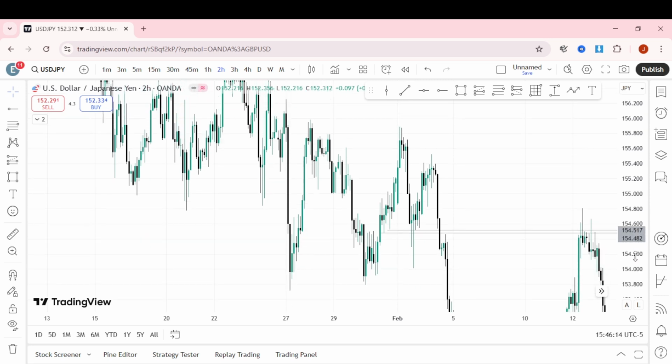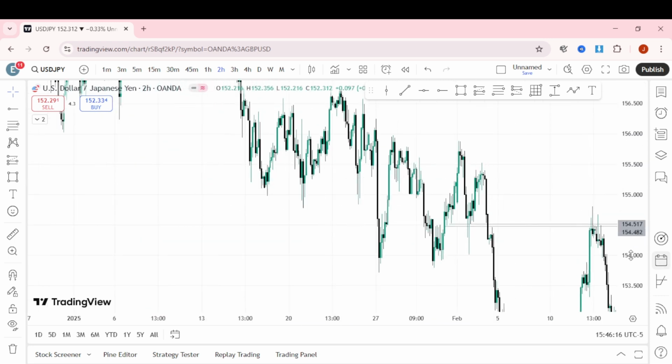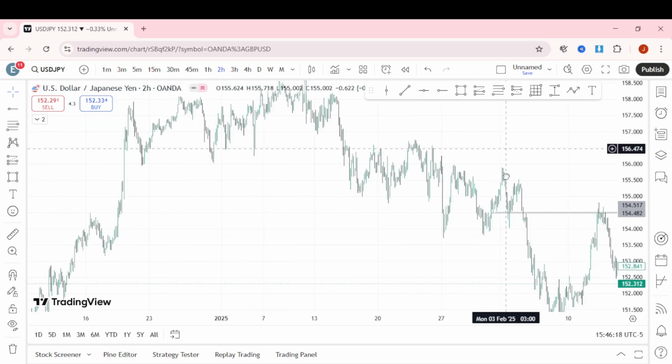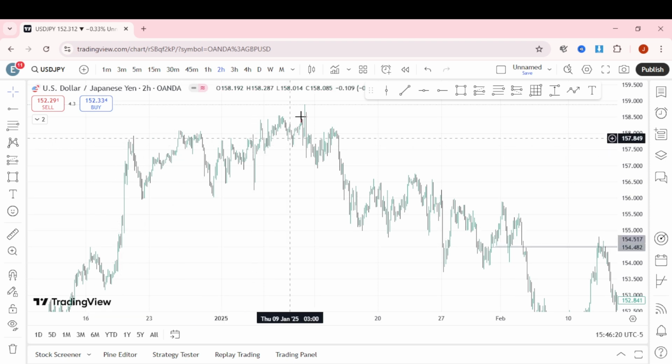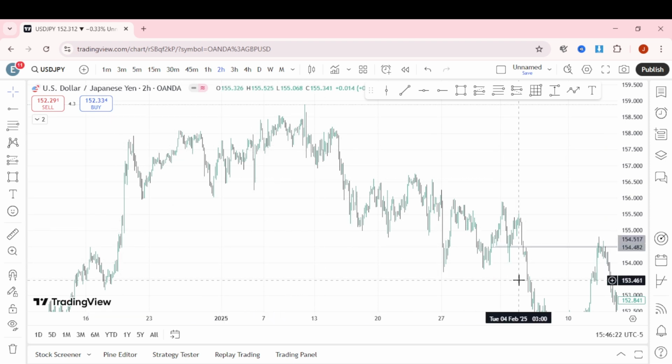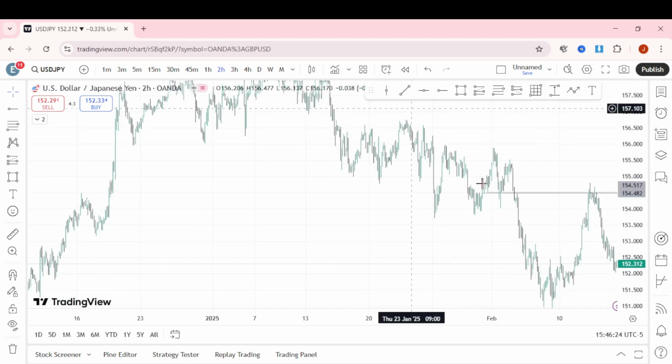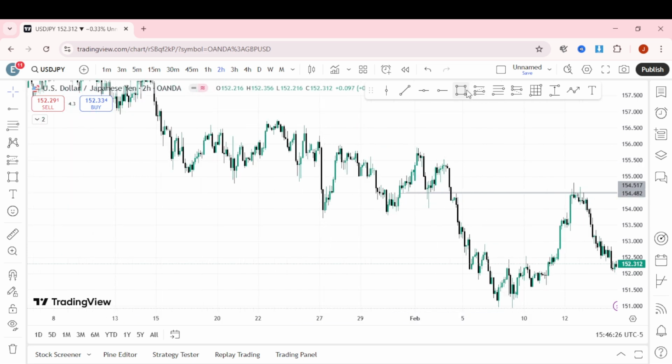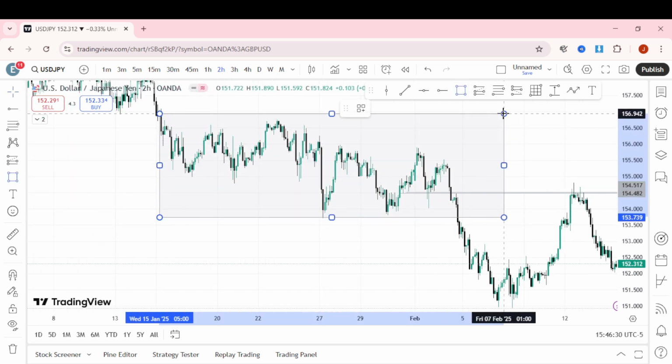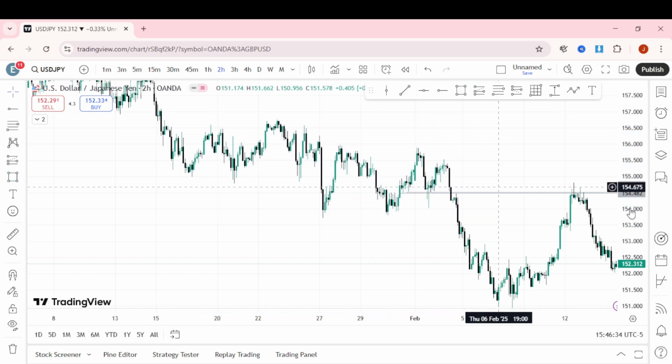The reason I have confidence that price will keep going all the way down is just because of the higher time frame. You can see price has gone all the way up and price started coming all the way down. So we have this confidence that price will keep going all the way down, even though all this right here is a consolidation, but I still have that confidence that price will keep going down.